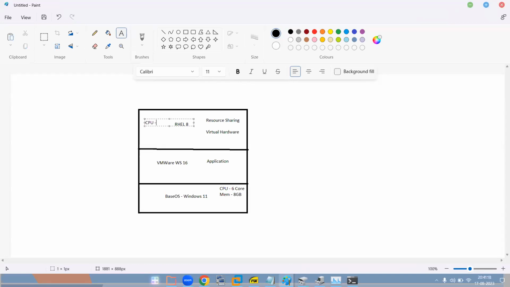Your CPU. Again, you need to define that. So how much CPU and how much memory you want, right? That depends on your call. If you want a powerful VM, you can have even 64 gigs of memory as well. In my case, I will give only 2 gigs memory and a CPU of 1 core.